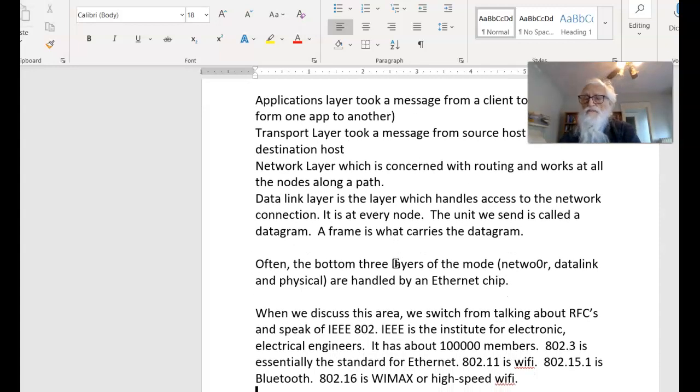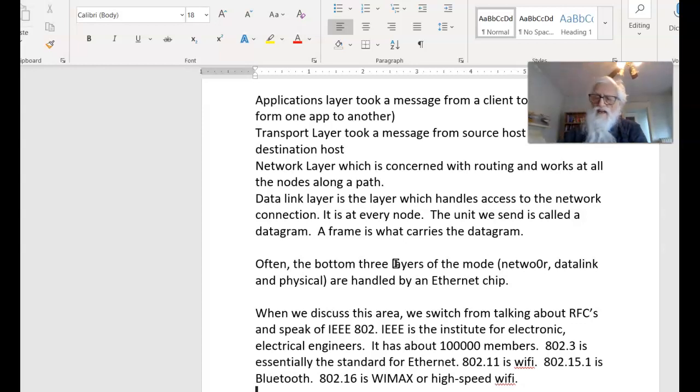It developed from a PhD thesis, which was unusual for something like that to happen. And it's become the way that local area networks talk to one another. And it covers, as I said, the bottom three layers of the TCP/IP model, pardon me.